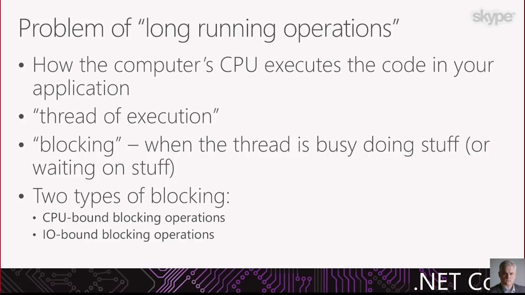And we'll talk about how blocking operations impact performance on desktop or device-based applications versus server-based applications, like those that are handled by a web server. We'll talk about that in just a moment. So there are two basic types of blocking operations that happen. You can see at the bottom of the slide there are CPU-bound blocking operations, and then there are I/O-bound blocking operations. So what's the difference between the two?